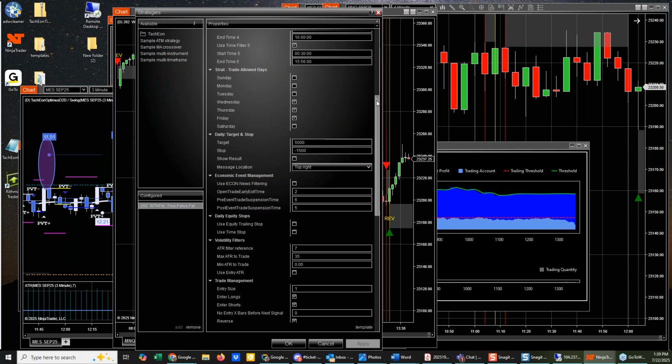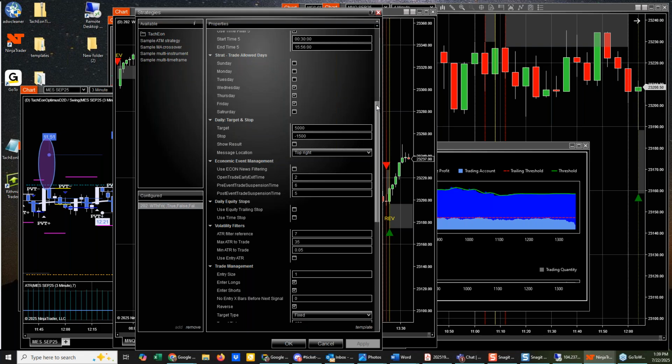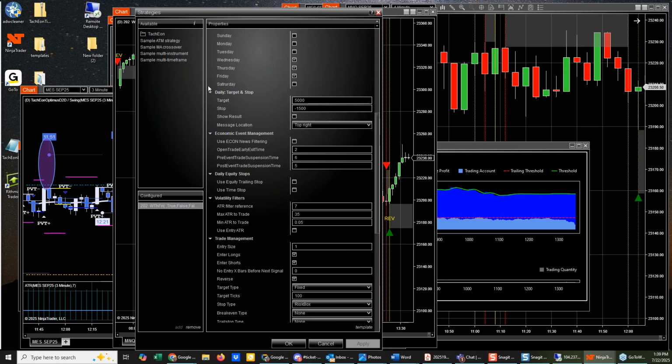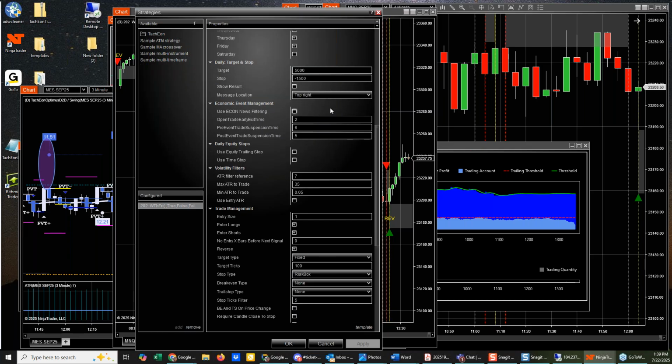We've tried to make a lot of the parameters the same from the individual strategies just for simplicity's sake. And now in your Omnia, there's your daily targets and stops, and there's your econ setting. So when you're in the Omnia now, if you have this box checked, it's going to be using the econ stuff to filter its trades in and out.